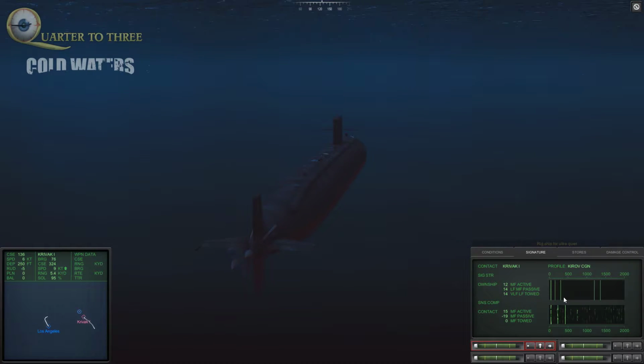Because Krivak is a type of ship, isn't it? It's obviously not the name. I don't know what the name of it is. A new sonar contact. All right, so this looks like a fleet, maybe. Here we go. No. Lots of sonar contacts. All right. I don't think we want to mess with these guys, because these are surface ships anyway. So I'm just going to kind of slink away.